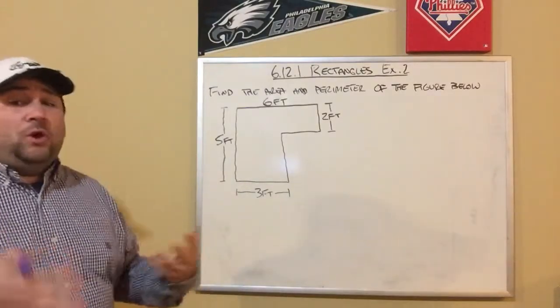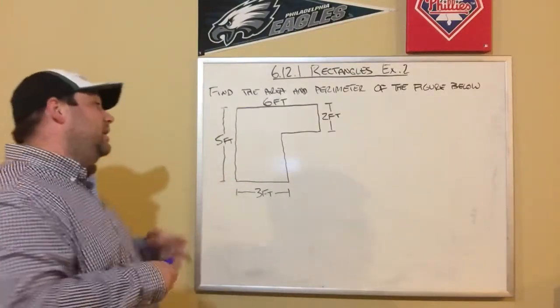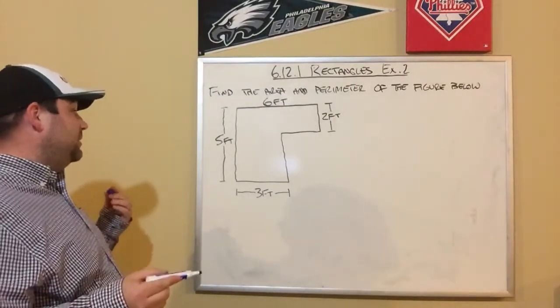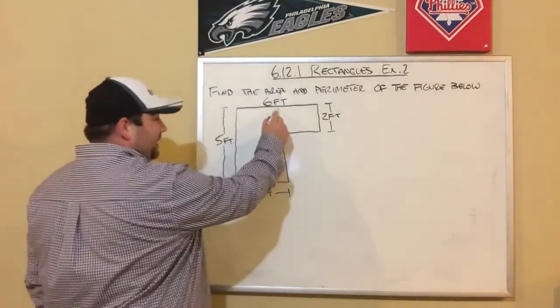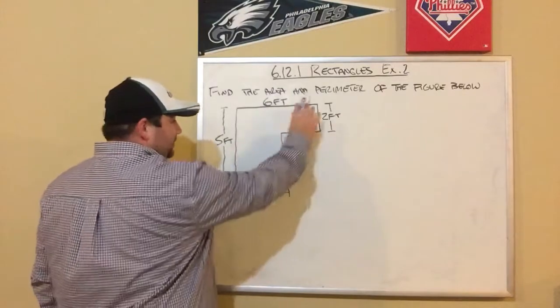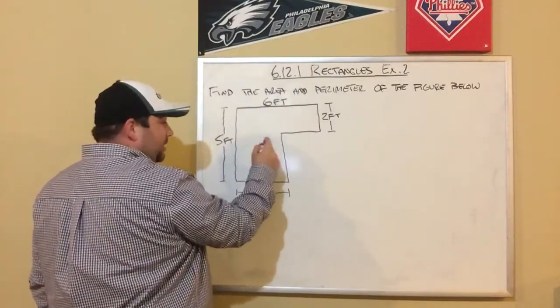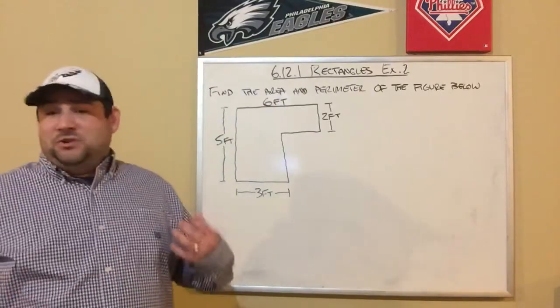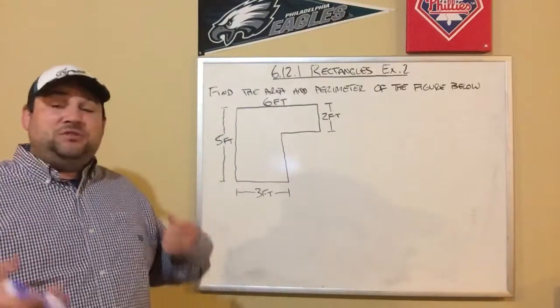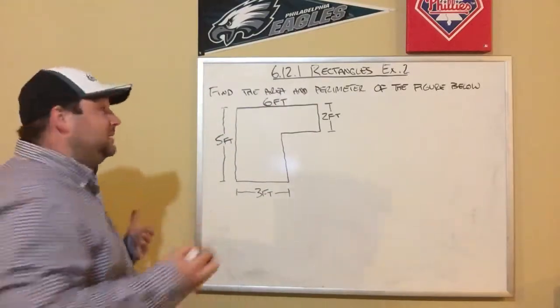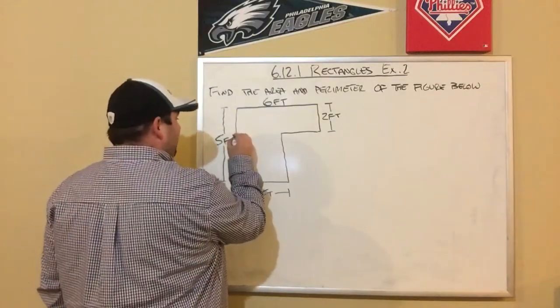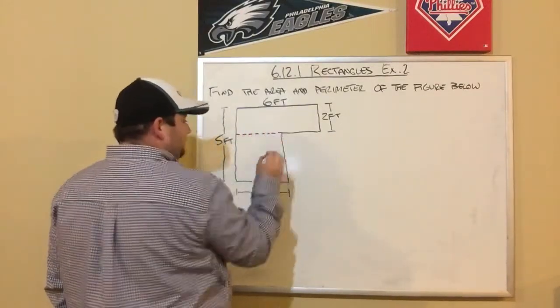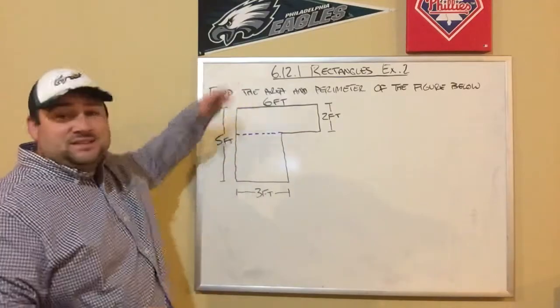And there's more than one way to go about this. So we're going to start with the area. And to find the area, I'm going to break this thing up. I could break it up here, so I have this rectangle and this rectangle, or I could break it up here, so I have this rectangle and this rectangle. It doesn't matter which way you break it up. You just need to make sure when you find the area of each component, you do it correctly. So I'm going to do it this way. I'm going to break it up here. So I'm going to draw a little dashed line there as if I'm breaking this thing in half.